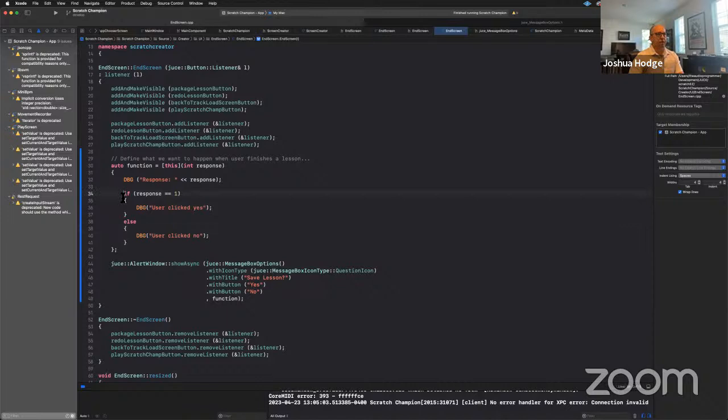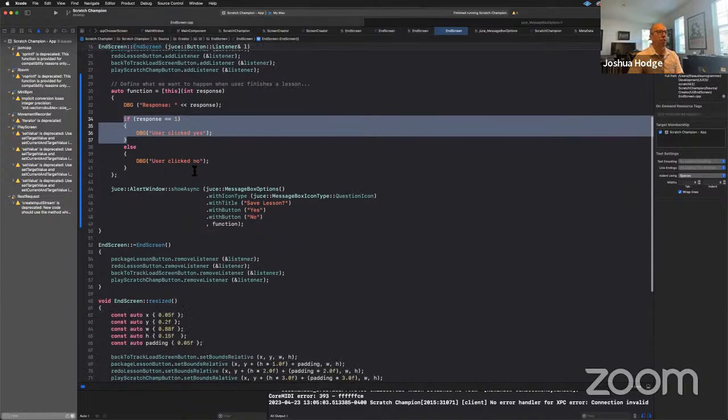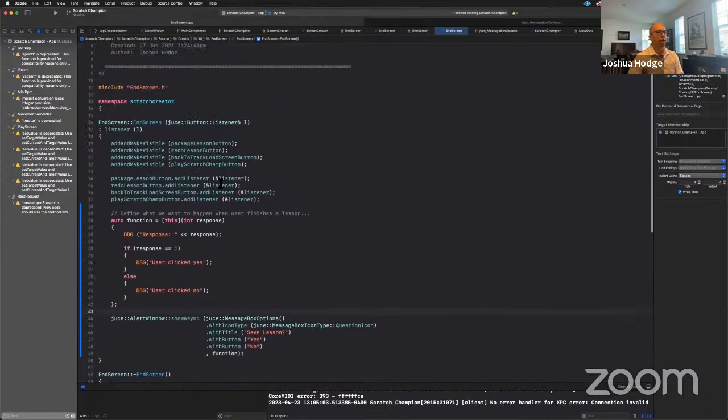And so what I can do is use that response to send to other classes, or I can just start giving instructions on what I want to happen when the user clicks a certain response. So that's essentially what I've done there with the alert window class.